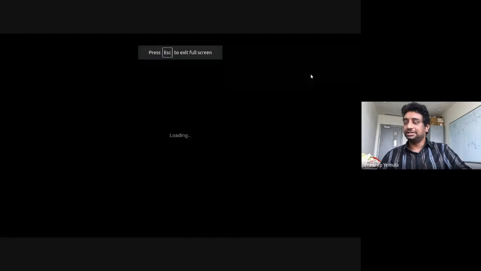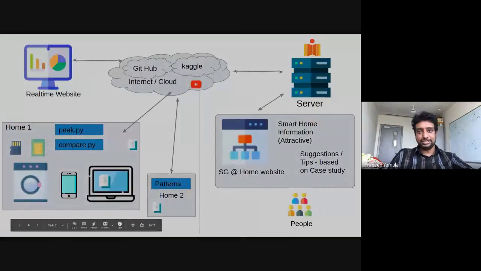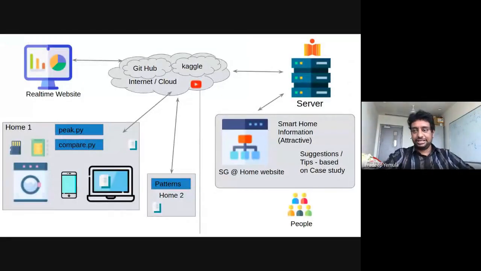Let me go back to the architecture. See, in the last session we spent time making this big diagram that you are seeing on the screen. This diagram we have to implement, right? The whole point of this course is not that it is some theory that you are learning. I said it is a 100% practical course, so there is no other alternative. You will have to figure out how to do this. There are enough resources available online which will tell you the basics, and then after learning, you will have to implement it.